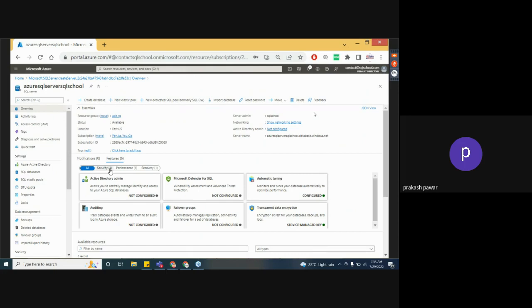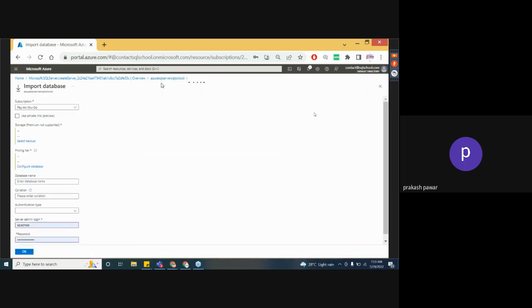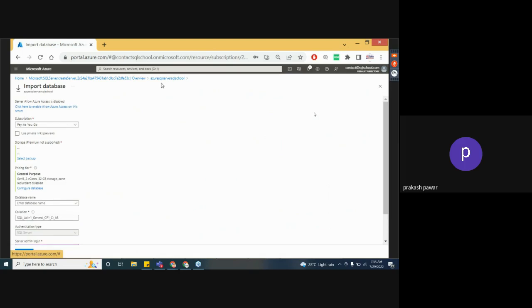Okay, this is information. This is import. Remember, earlier we said export. From source we said export. Here it has to be import. Are we getting it? I'll wait. Yes, sir. Click on it.